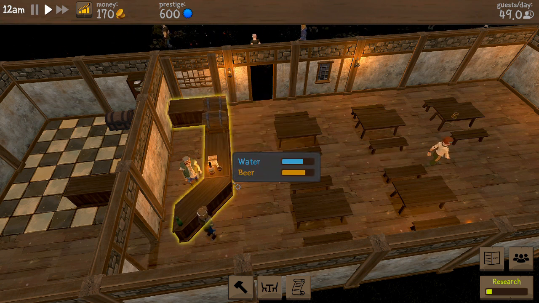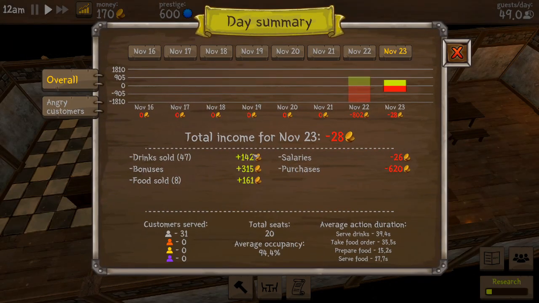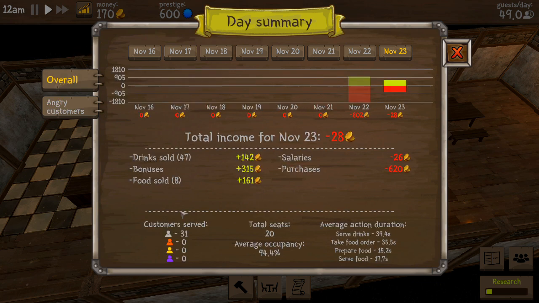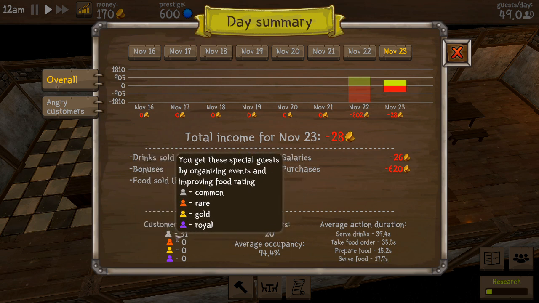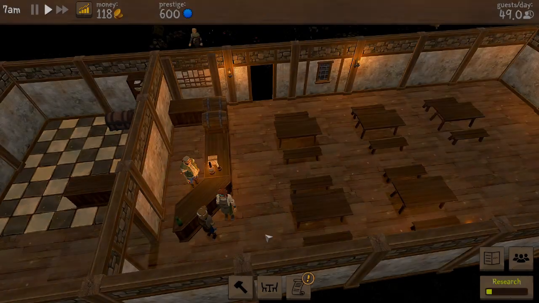We're at the end of another day, that's why everything's emptied out and the tables are being cleared. And we will get our end of day statistics. So only minus 28 today, we've done much better. So no angry customers, overall minus 28, not bad at all. 31 common customers. Down in the bottom left there you've got grey, red, gold and purple. So purple being royal, gold being knights and stuff, then you've got red which is rare, and common customers. So for the beginning of the game it's just common customers.